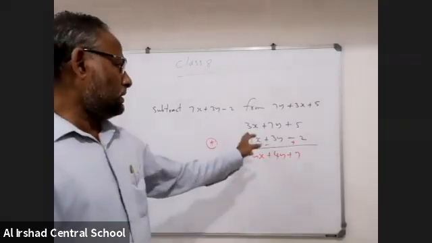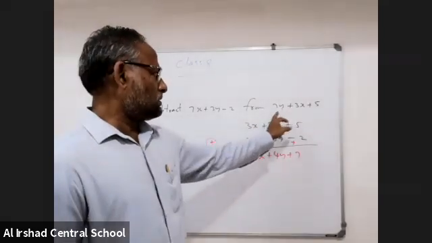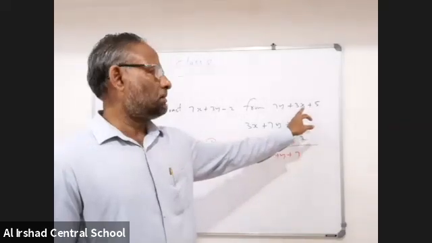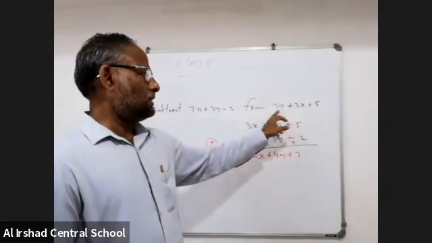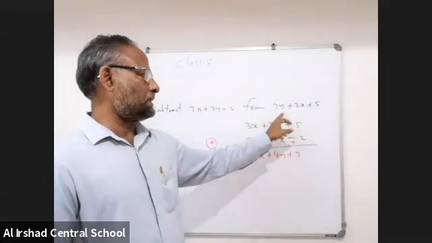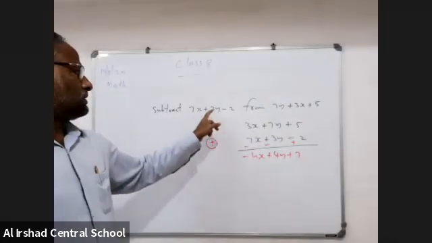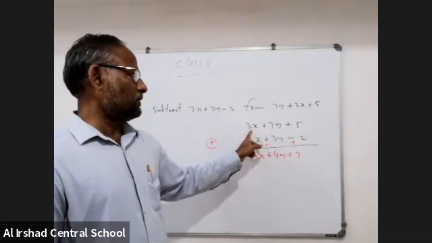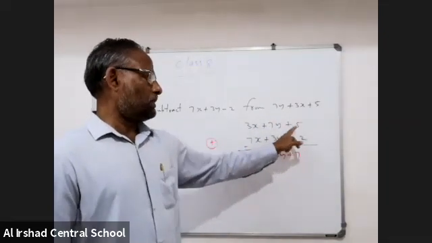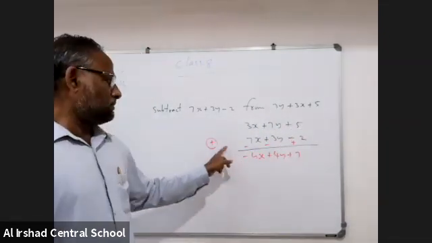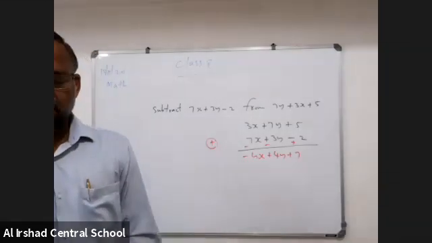So what I did here, 3x, 7y plus 3x plus 5. We know that this is an algebraic expression. So here x first. So I try to write x first. 3x plus 7y plus 5. Minus means change the sign and that.